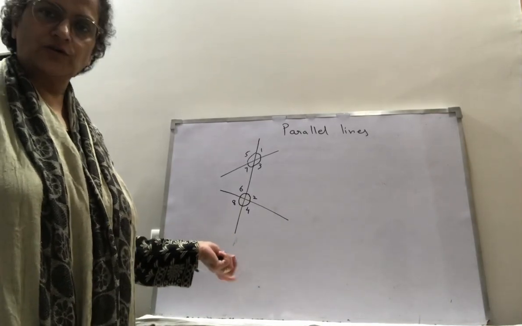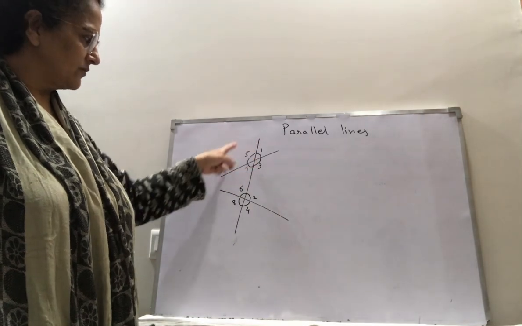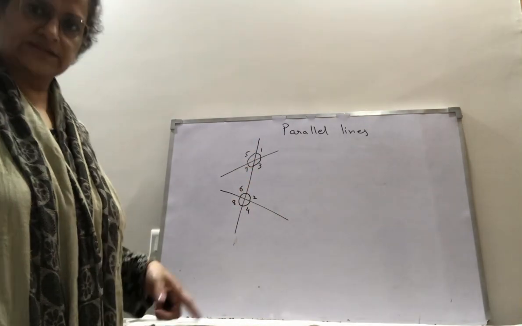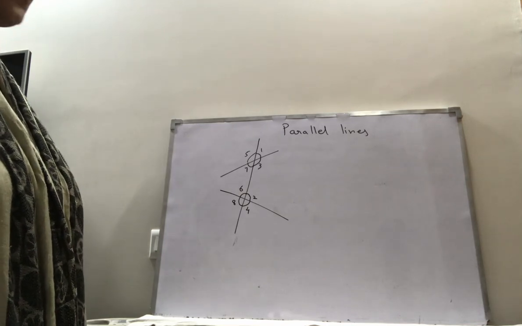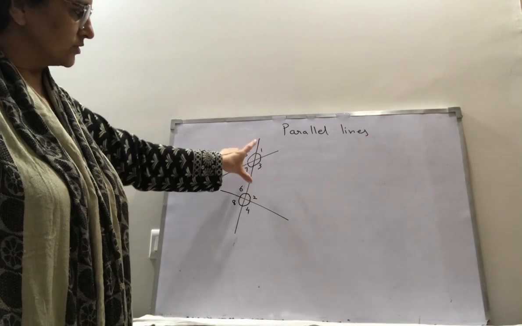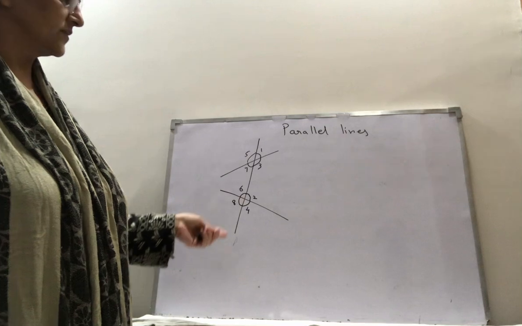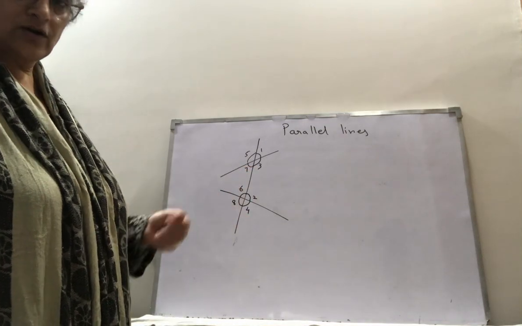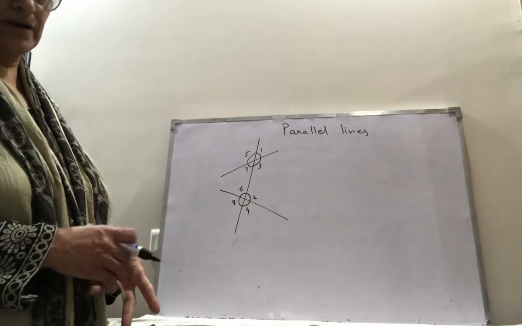In my earlier video, I talked about parallel lines and we discussed the names of the angles I have marked. So we'll understand the conditions now. Now we know 1 and 2, this pair, the name given is corresponding angles. 3 and 4, again corresponding. So if it is given the lines are parallel.